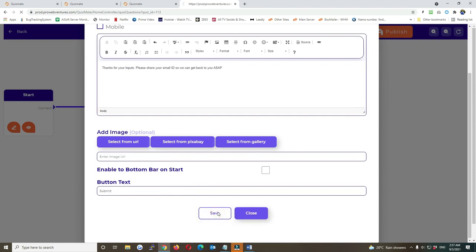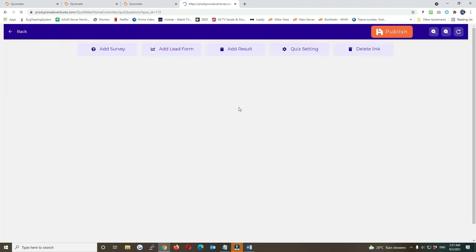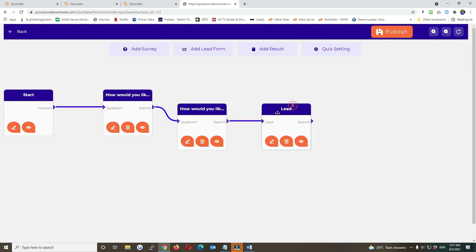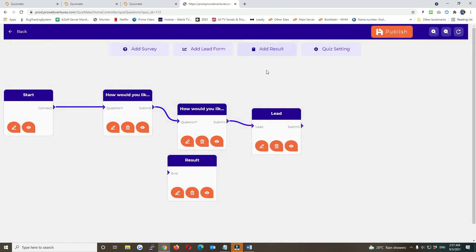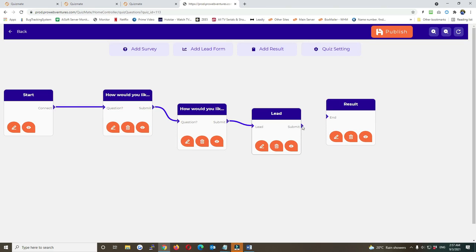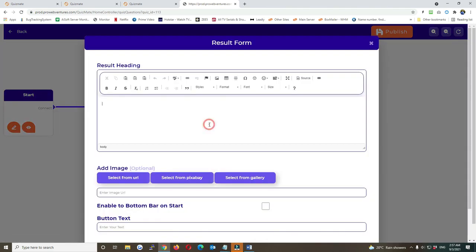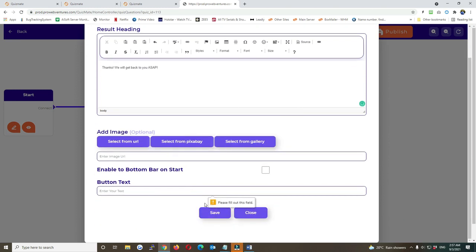Submit. And finally we need to add the result. Thanks, we will get back to you as soon as possible. Exit.